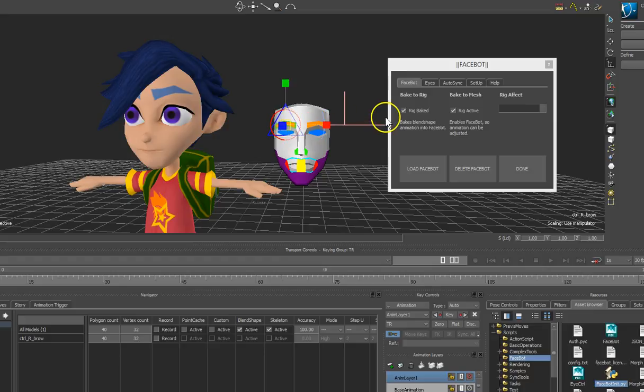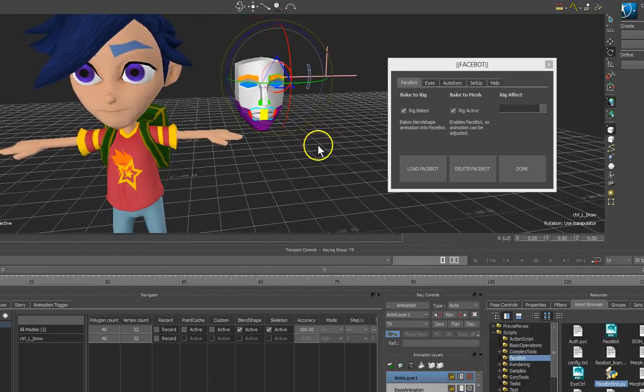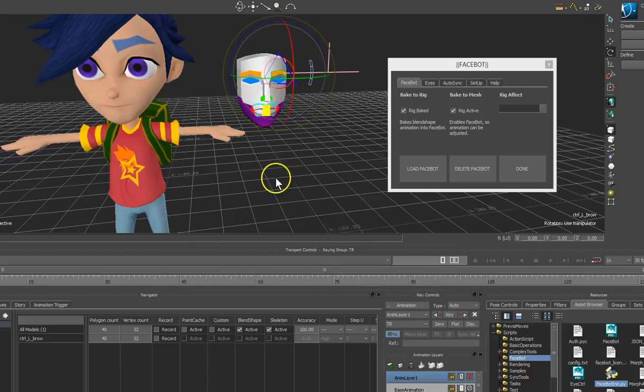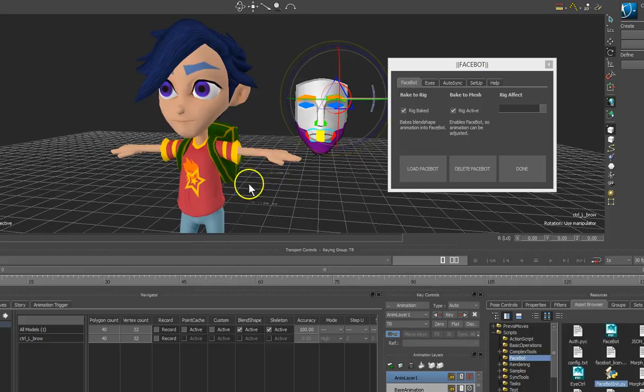For the eyebrows, you can move, I should do the other one so you can see it. You can move up, you can move down. They can also rotate in and then also rotate up. Yeah, so I think those are all the basic controls of the rig. We'll go into the eye controls next.